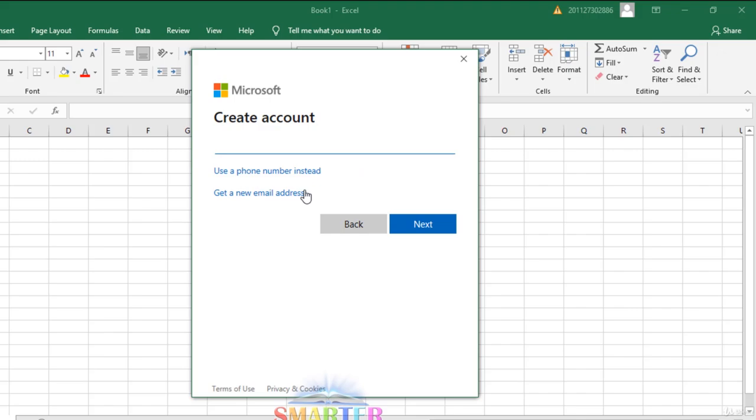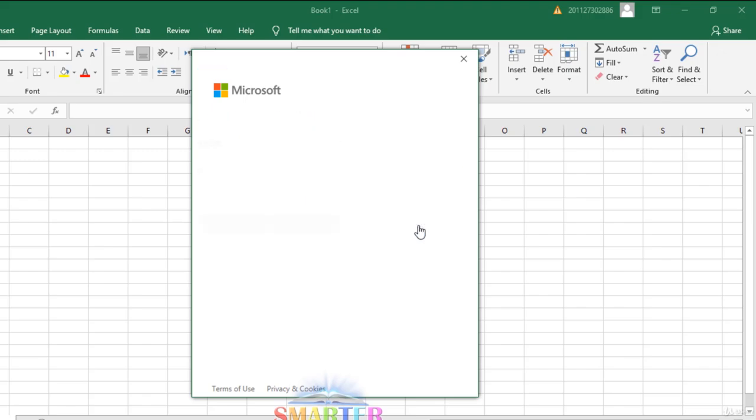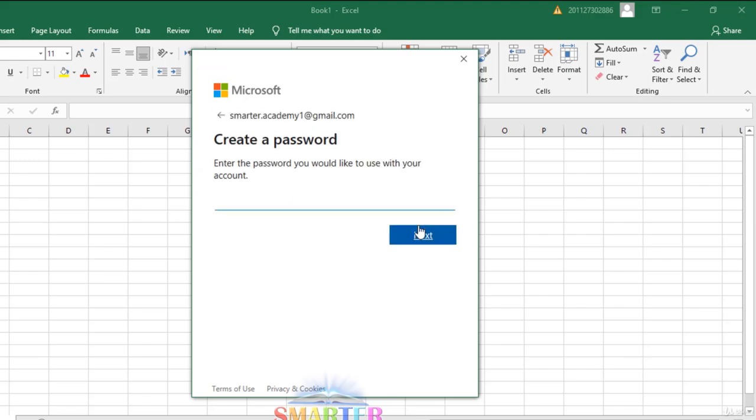The first step to create your Microsoft account is to type your email or phone number. So I will type my email, for example, smarter.academy@gmail.com. Next, choose a password.